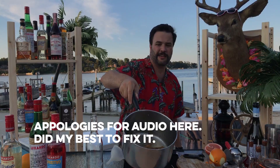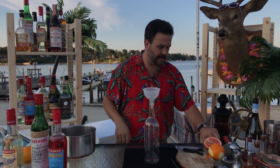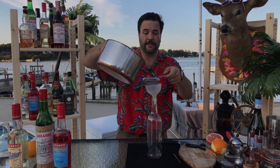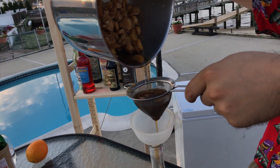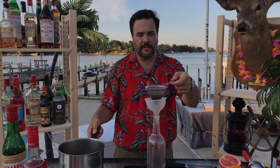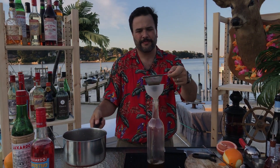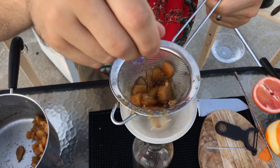This syrup is ready to strain. Take a look in there — looks pretty good, very thick. I've got a clean bottle and a funnel, and we're just gonna funnel this right in. You might have an instinct to more aggressively filter this through a coffee filter or something, but you kind of don't want to — you want those little particulates in there because that's what gives it its heat; that's what makes it ginger syrup. And look — that piece of ginger is now completely edible. You can dry them out in an oven on a silicone mat at a real low temperature, desiccate them, and you've got yourself nice ginger candy garnishes.